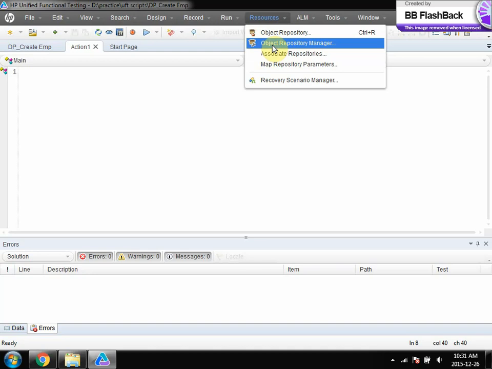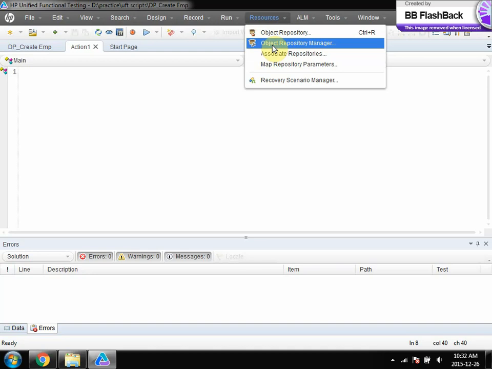Since we need to interact with objects and perform some actions on them, UFT or QTP needs some information about that object, and that information has to be stored somewhere. So whenever we run the script and ask it to perform some action on an object, first it will look in the repository to see whether the object is there, and retrieve the stored information.